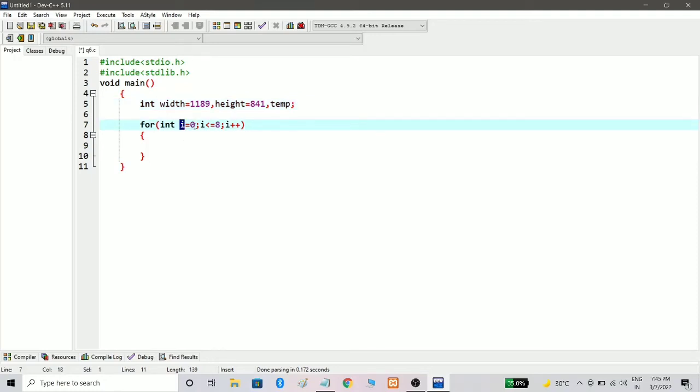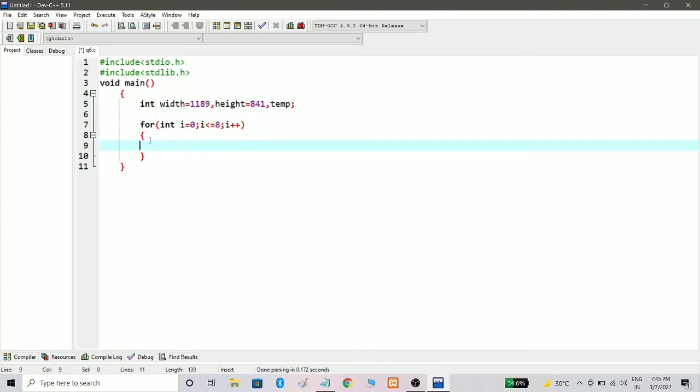So first it will initialize the value to 0. It will check that 0 is less than or equal to 8. Is it? Yep. Then it will go inside the loop and check other conditions or whatever calculations it will perform and give us the output. And then here is the update statement. We'll talk about this. Okay. First, the condition is yes, 0 is less than or equal to 8.